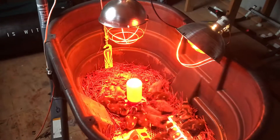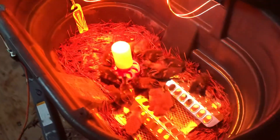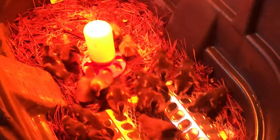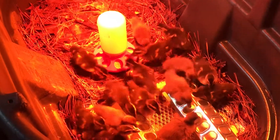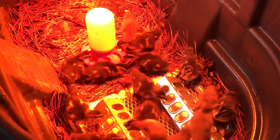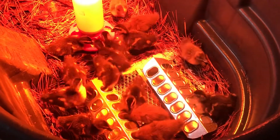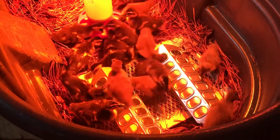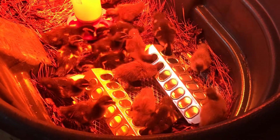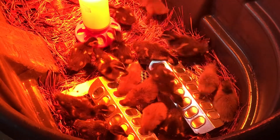Anyway, these guys got cleaned up. What I'd highly recommend is giving them fresh food and water — just a little bit, not feeding them for the day — before you empty the brooder out. They're going to make a mess anyway, so let them make the mess on the old litter. Whenever food and water is fresh they know it, especially early in the morning if they've gone without fresh stuff overnight — they attack it and make a huge mess first thing. So you save yourself a little trouble.